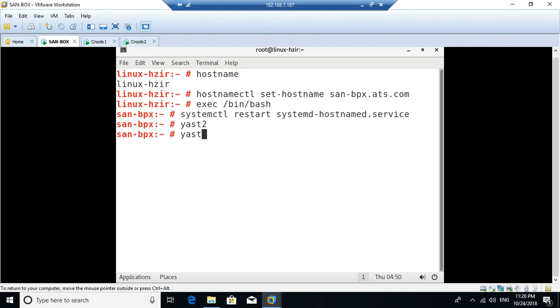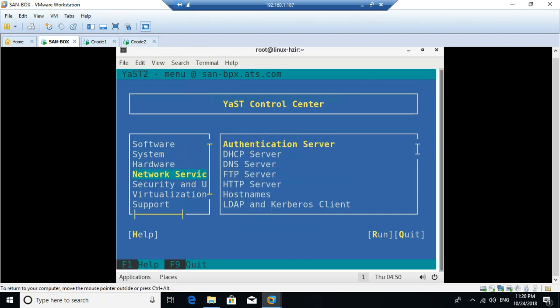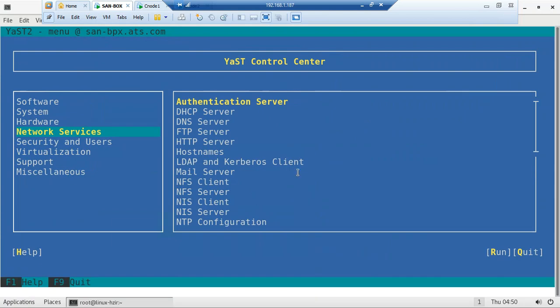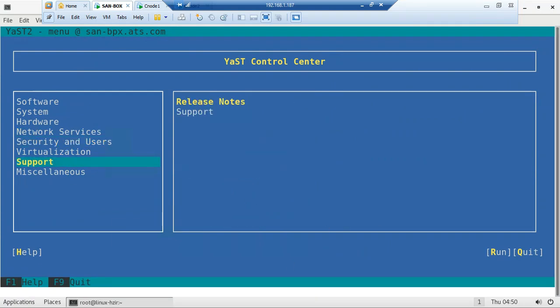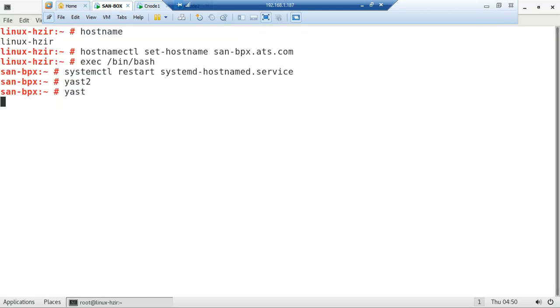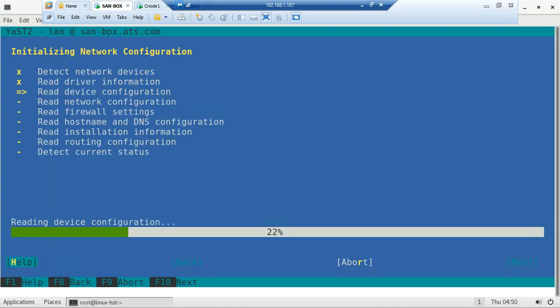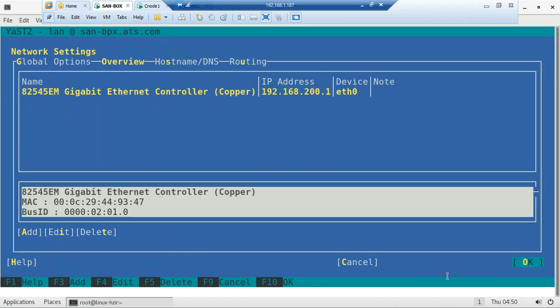Or another easy method, just simply run the YaST tool, that is Yet another Setup Tool. Come down to your network part, and here we'll go to the system configuration, network settings. This lets me detect my network interface.